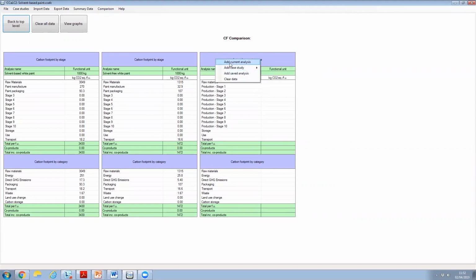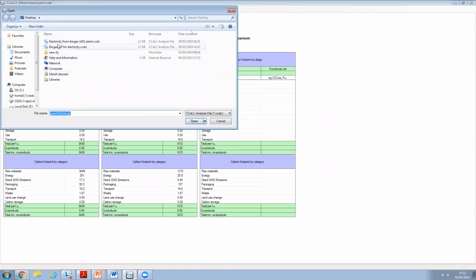One is the current analysis, another is a case study from the built-in ones, and another is the saved analysis. The saved analysis is your own, which you have saved. When you click it, it will ask where you saved your study previously, and you can open it.